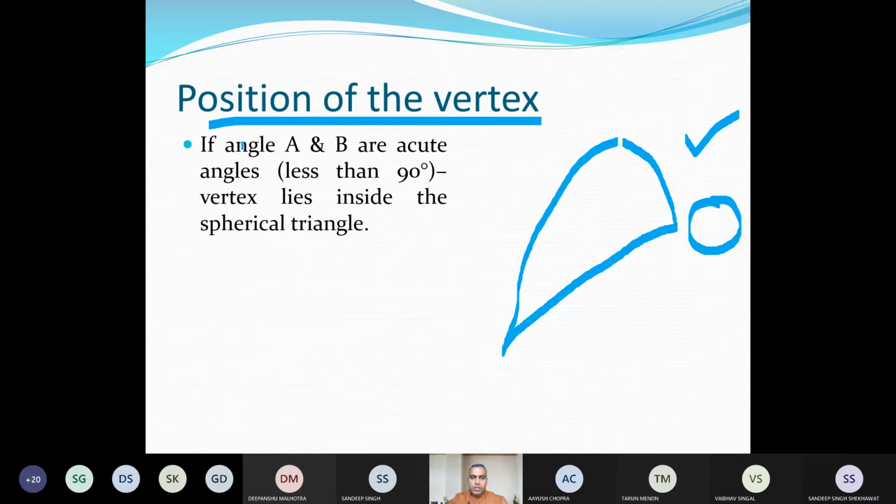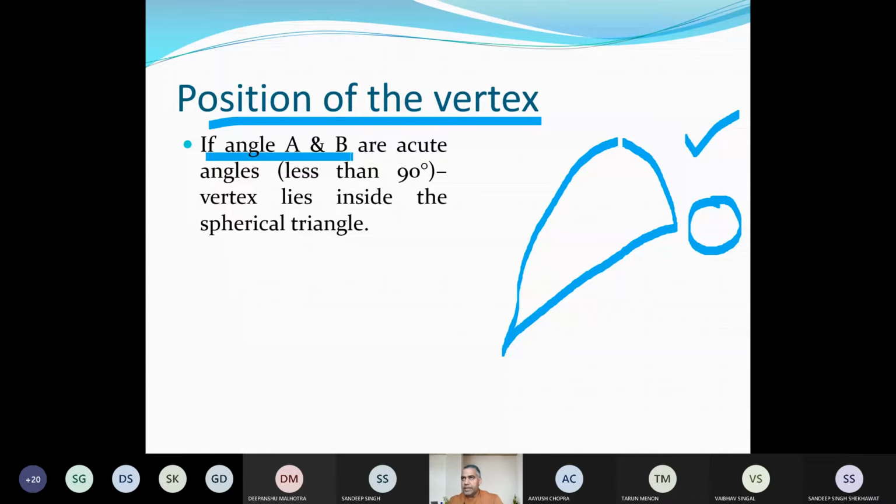Now, how to find out if it lies inside or outside the triangle. We have calculated angle A and angle B of the PAB triangle. Be careful, I am telling you about the angle, not the courses. We calculated the courses with methods 1 to 3, wrote them in the answer, and our work was done. Now we are back to angles. Okay, since we are involved with spherical trigonometry, we are talking about the angle.